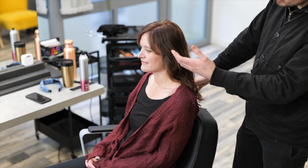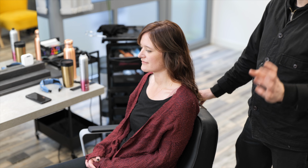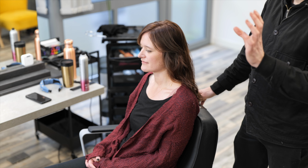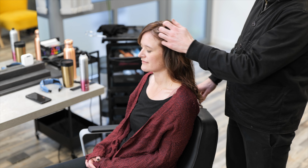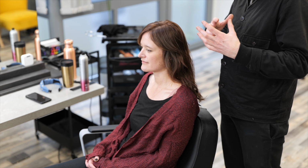Then I really like that soft colour through the front. That's 8 CB Copper Brown, and I've just made it a little softer with some clear just to sort of create somewhere in between an 8 and a 9 level.